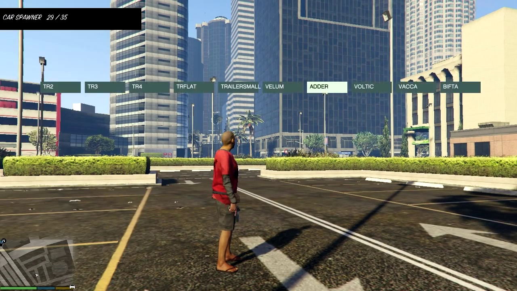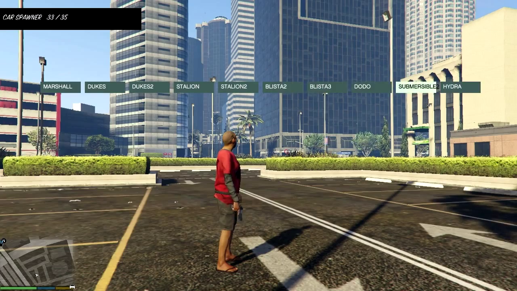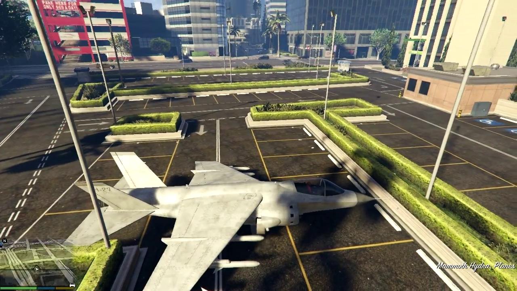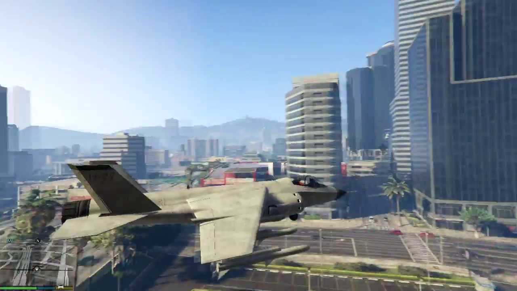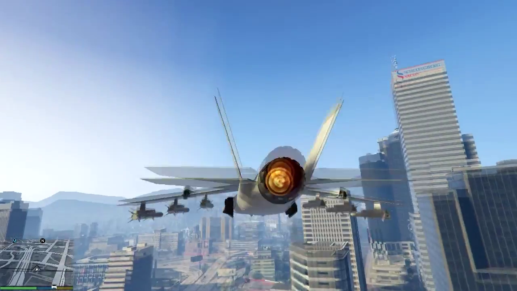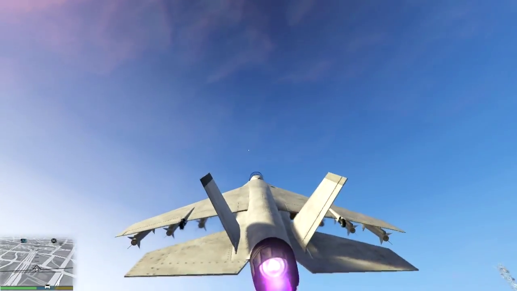So we can spawn in a plane. We might as well. Where's the one that I'm looking for? There it is. Hydra. And we're in a Hydra! So, we'll just go up. It's just this one because it just takes off vertically, so there's no fast or anything. We'll bring in the landing gear. We will switch to this mode and fly!